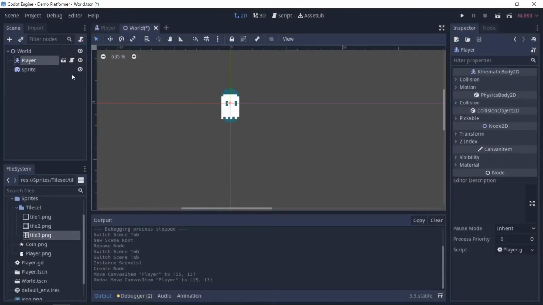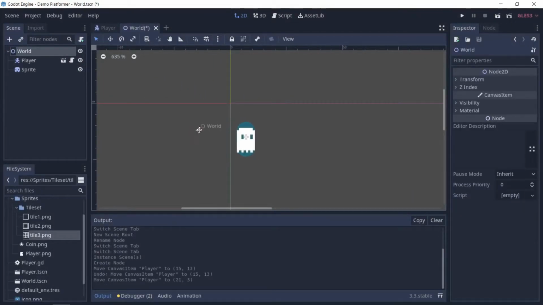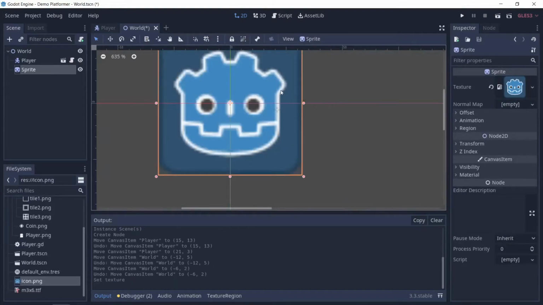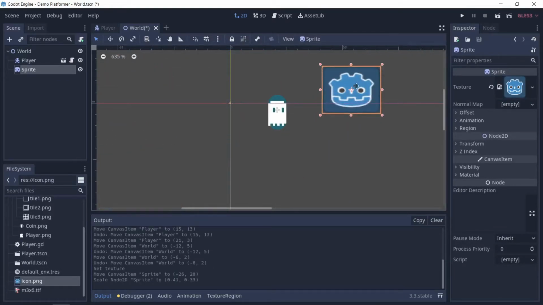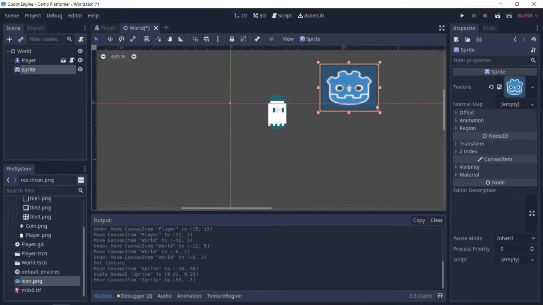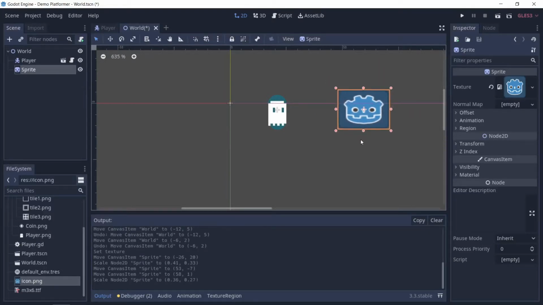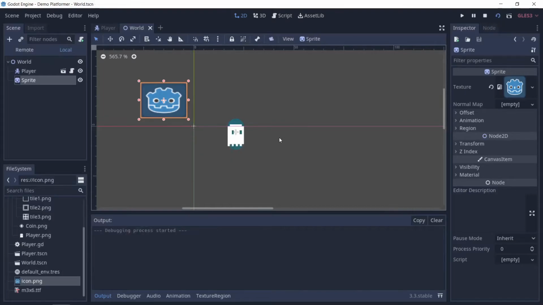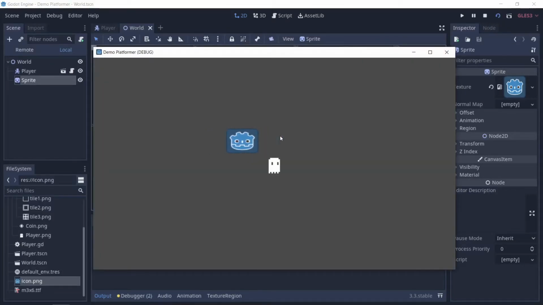So sprite, first we're going to want to set a texture for it, and then we drag it around. So this is just the icon.png, just here for testing purposes. If we put it here and then we play the scene, we actually are able to see that the player is moving in relation to this new sprite that we put down.